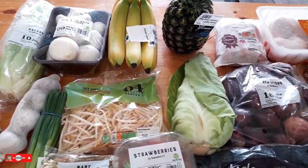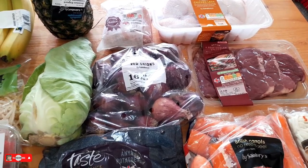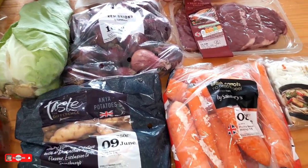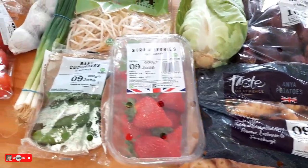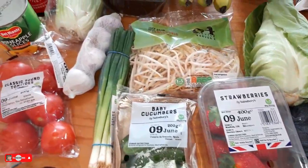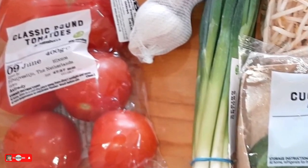Today I have a quick haul for you. The other day we went to Sainsbury's to do some food shopping. We only went in there really quickly because we found it really quite cold in the shop, so I literally just grabbed what we needed and that was it. We didn't even have a chance to go around the shop because we were both just freezing.